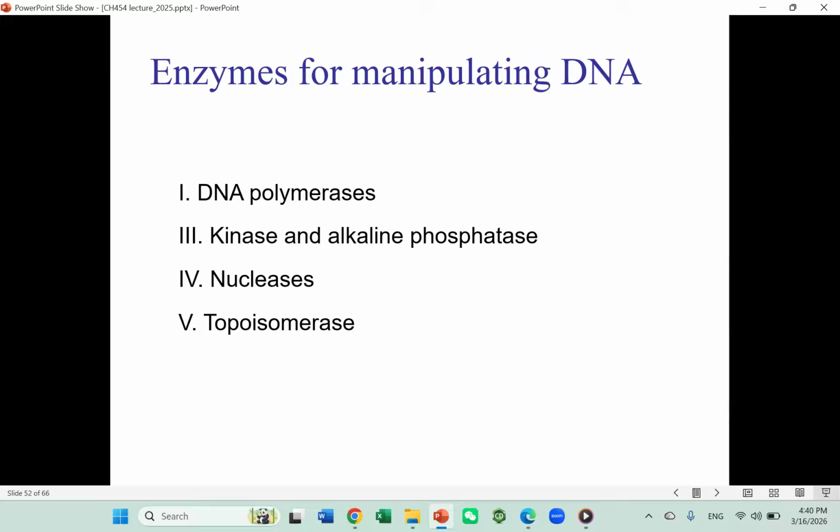These play around with the phosphate part of the nucleotide. The third one is nuclease. Nuclease cleaves DNA, breaking DNA up into nucleotides. The last one is topoisomerase, which handles the packing of DNA. So we mainly focus on, actually the numbering is wrong, the alkaline phosphatase, the second, and also the third type. The two enzymes we use in our project: one is based on alkaline phosphatase, and another one is nuclease.